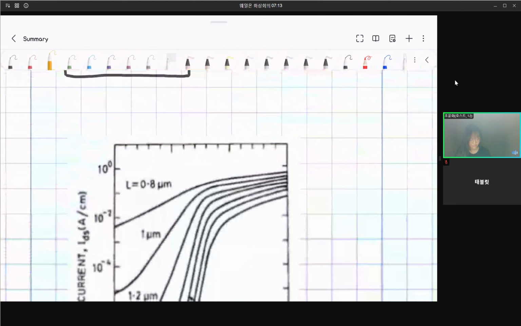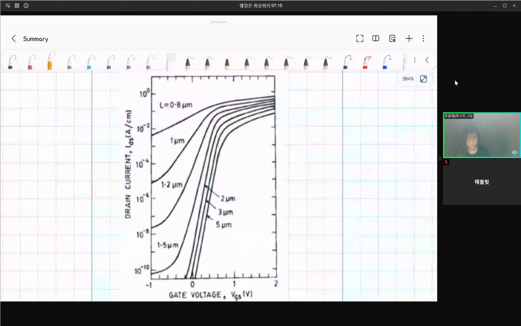So let's see this graph. This graph is the ID-VG curve, and be aware that the scale is log. When the channel length is long enough, there is no problem.